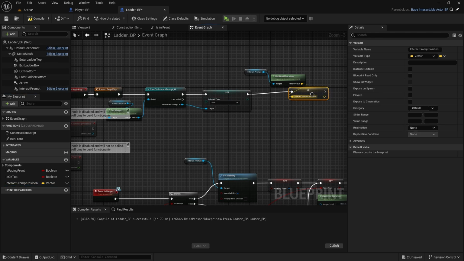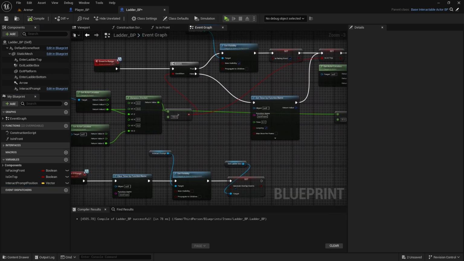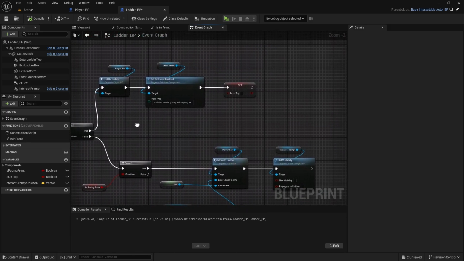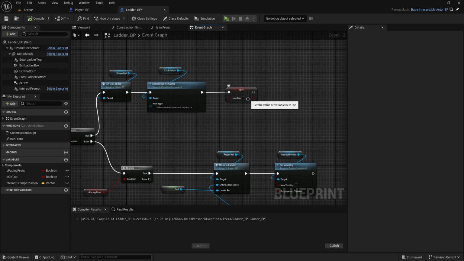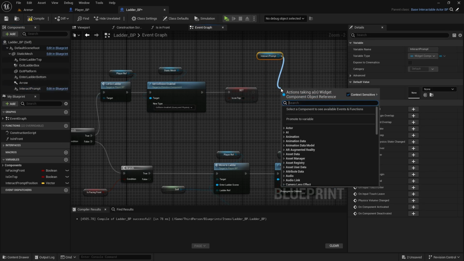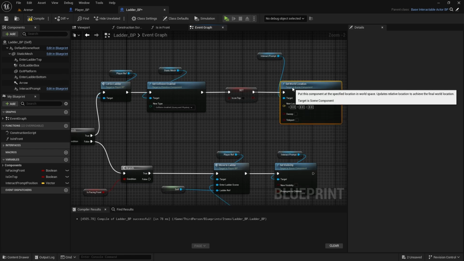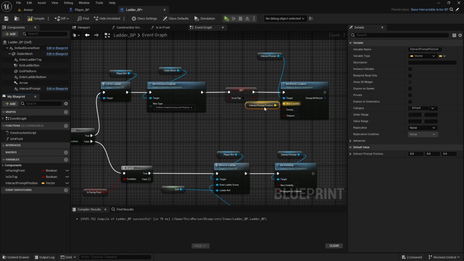Set it. So that will be the default one in the beginning, and then when we let go of the ladder, we will get interact prompt, set world location, do the same one, so reset the position.